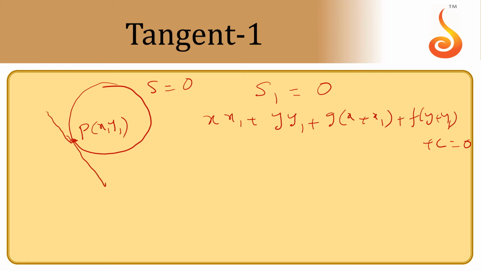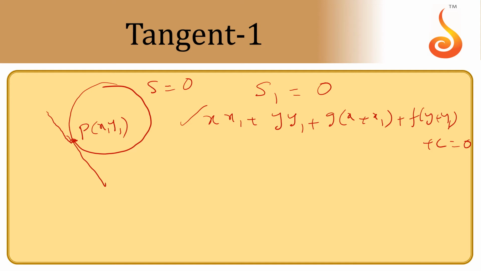See what I am saying, you know that equation of any tangent to the circle, for general circle, is y minus b equal to m(x minus a) plus or minus r root 1 plus m square. You can use that also and substitute this point and get a quadratic in m. Solve it, you will get only one value for m. That m and given point you can use to get the equation. But there is a direct method of finding equation of tangent with the formula S1 equals to 0.